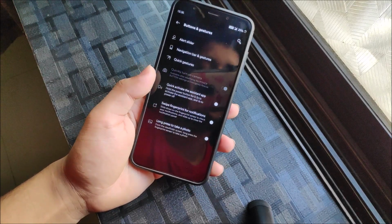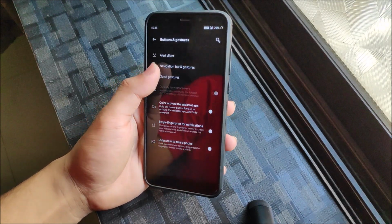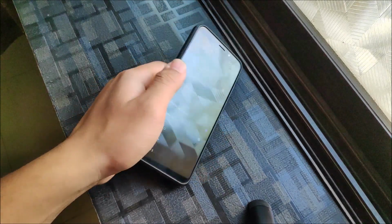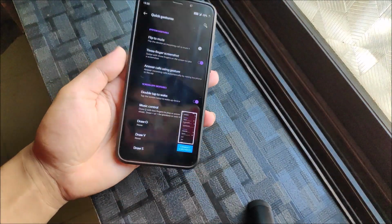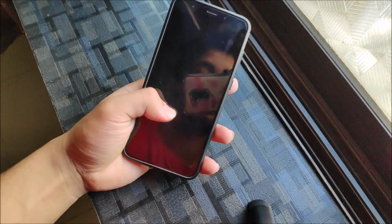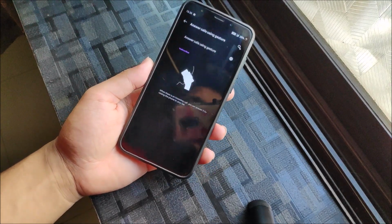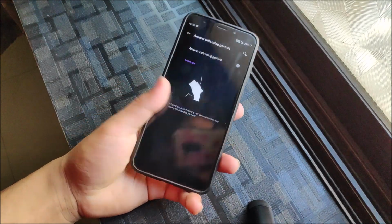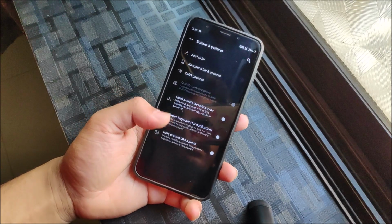Then we have the quick active, the assistant app, it doesn't work. Swipe fingerprint doesn't work. Then quick gestures, in which the 3-finger gesture and double tap to wake work. You can see the 3-finger gesture takes the screenshot, and double tap to wake works fine. Then use fingerprint. Also you can use fingerprint even if it's locked. On my Redmi Note 5 Pro, I'm not getting this feature, so I don't know why.